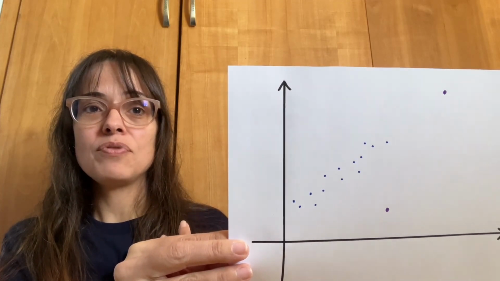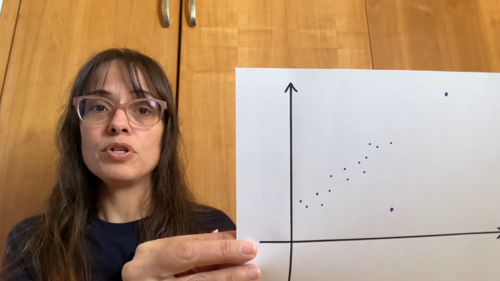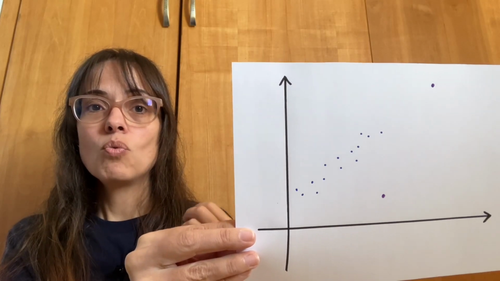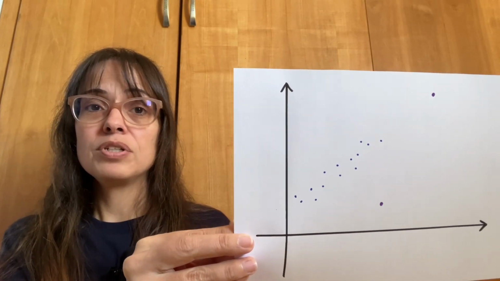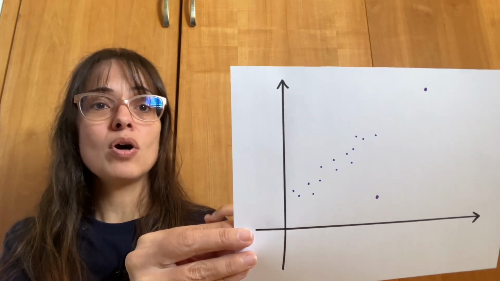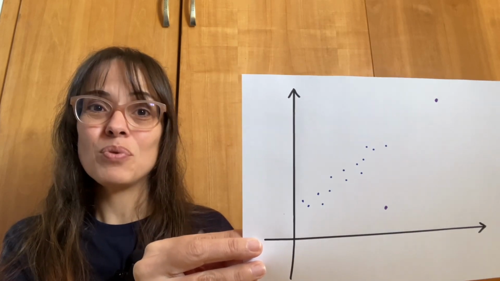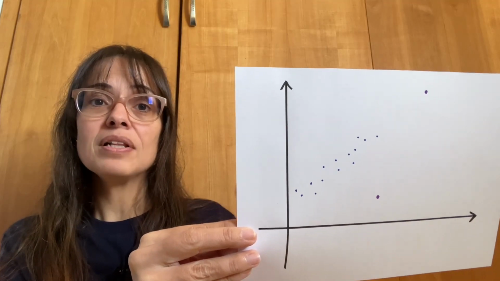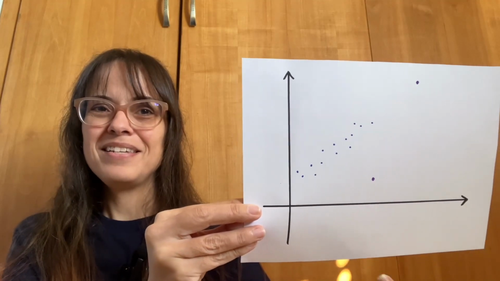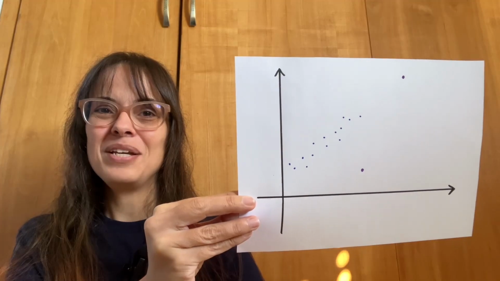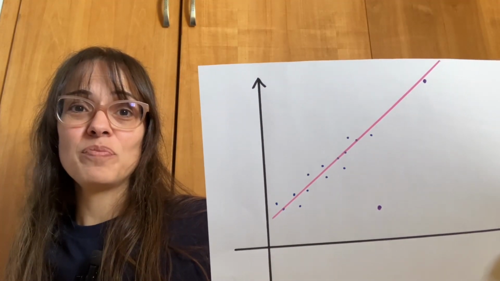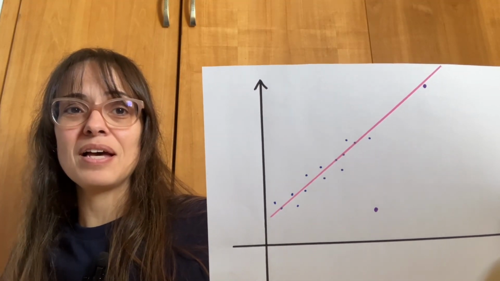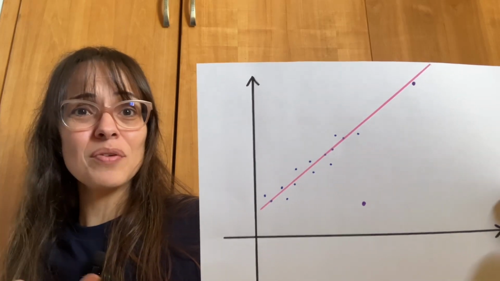Even though both of them are far away from the blue points, which are most of the points, one of them is an outlier and the other one is not, because it is not about being far away from the points. An outlier here is going to be about being far away from the line. We can't see the line right now because it's not here. But when I include the line of best fit in the picture, you see that the purple point on the top is actually very close to the line.